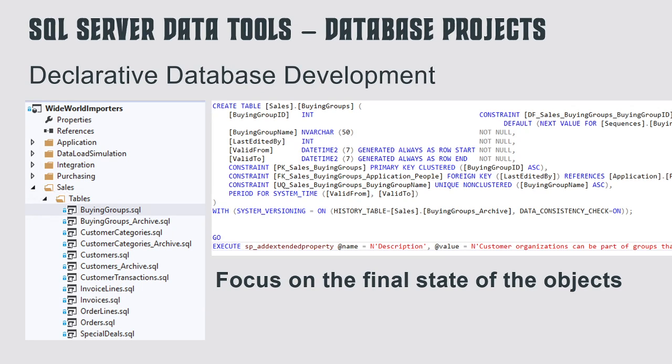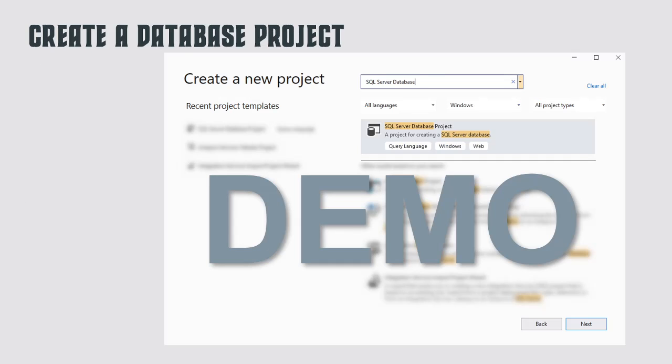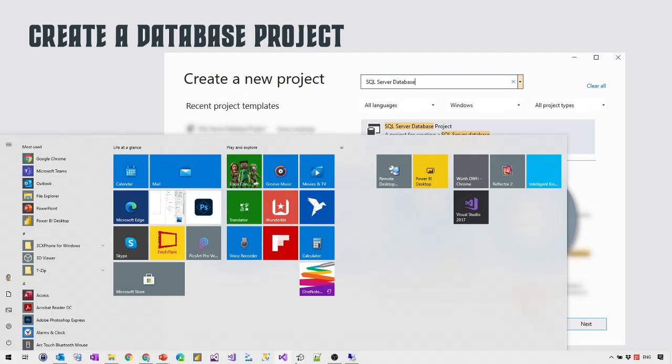Whenever you're dealing with a database project, well, you are defining the final structure of a database object, like a table, a stored procedure, a view, or whatever. And you are not generating alter statements like add a new column or whatever. You define the final structure, and the database project and the publishing process, well, that process handles that for you. So, sounds interesting? It is interesting, and it's very easy to start with. Let's have a look in the first demo.